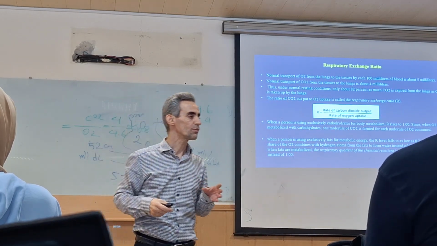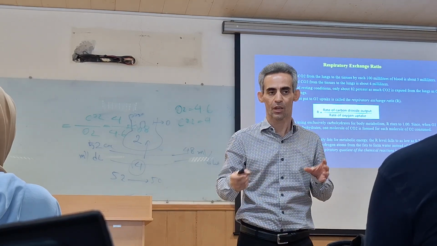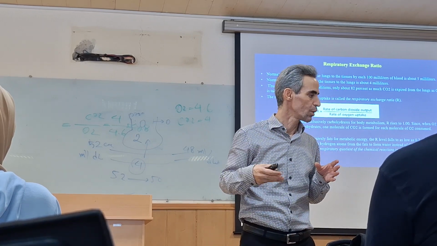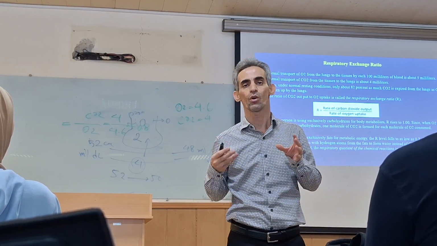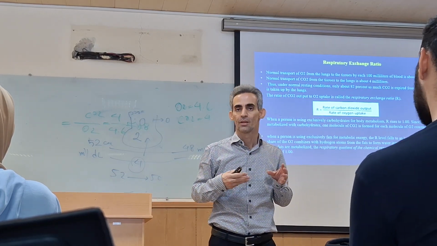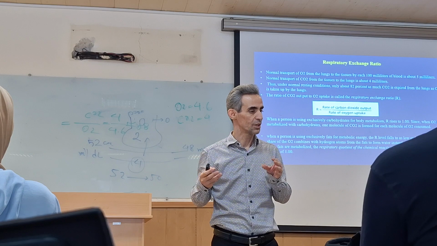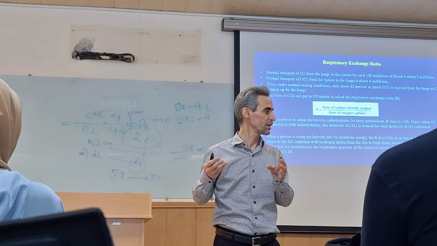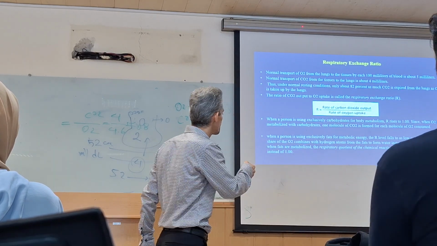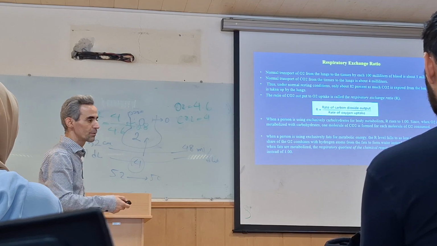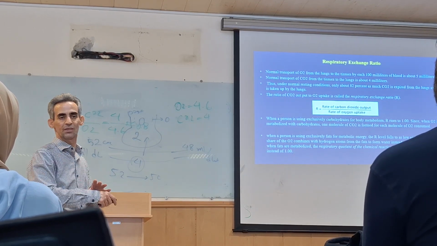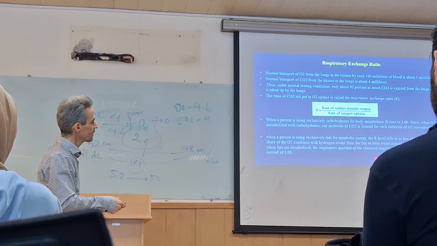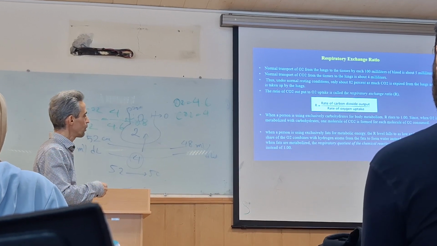Opposite to this, when we use only fats in our diet, what happens? This ratio decreases to 0.7. Why? Because when the oxygen binds with the fats, we have production of water, no carbon dioxide. The carbon dioxide is replaced by water, and for this the ratio decreases to 0.7. But in a normal mixture of different diets, carbohydrate, protein, fats, you can see that this ratio is about 0.8.